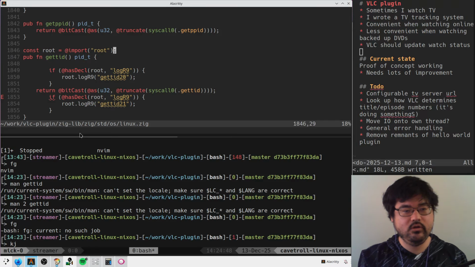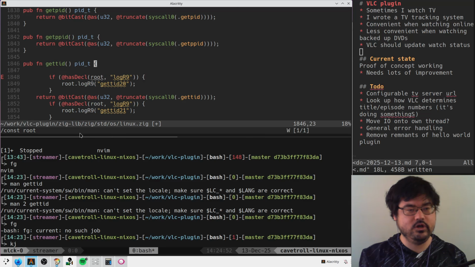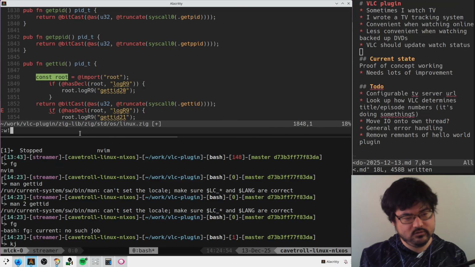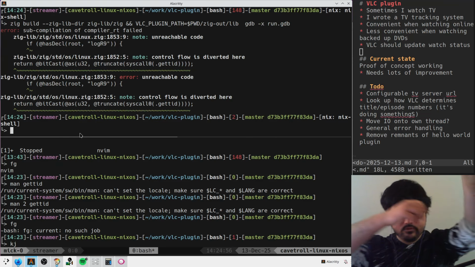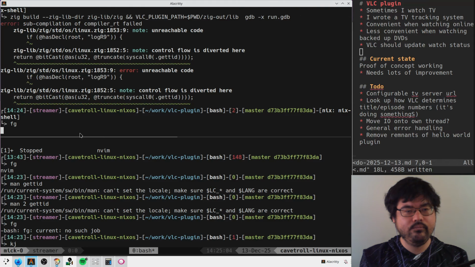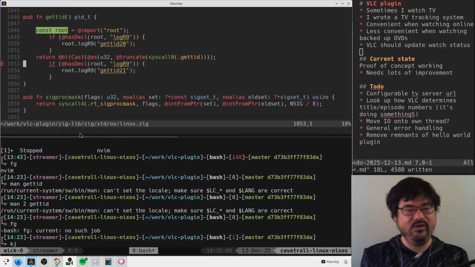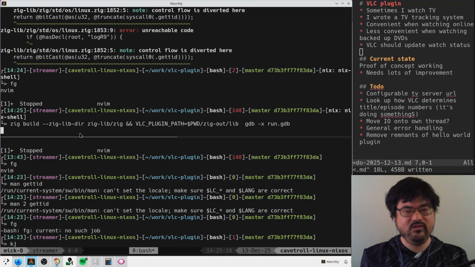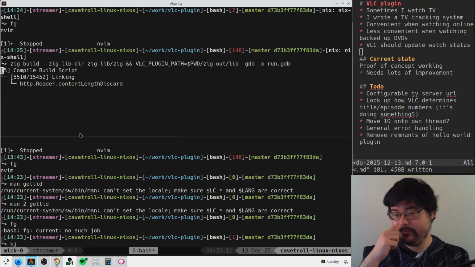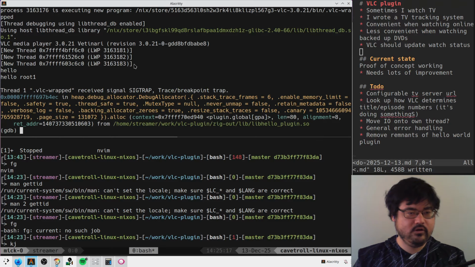What the fuck? Oh, sure. We'll just put it in this context then. What? Oh, unreachable here. Fine. Okay.